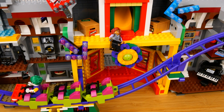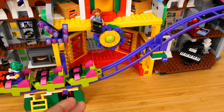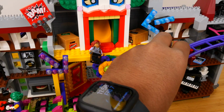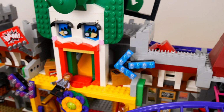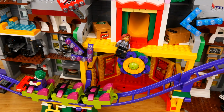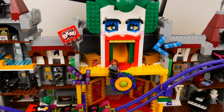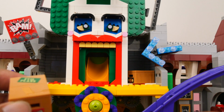But the way the set is built, it's just not actually designed that way, and it's really confusing to me because if this part was moved literally just a couple of studs over here, it would work way better. And I do feel like there was a way to do that because there is a short section of roller coaster track that's used right here, one of those sections that's only that long. So if that section of track was moved to right here, the whole track system should still be able to work as intended. I don't know, maybe it would have needed some rebuilding. I'm not thinking about it that hard, but it just feels like this one section of the set has a couple of play features that are supposed to work in tandem and they just don't really work together.